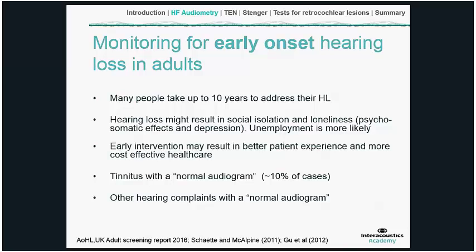So some of those concepts are just mentioned by bullet point here. Of course it's well known that many people take a number of years to first think about their hearing loss. So if we were to identify it at an earlier stage, then it may be that those different management options can be implemented from an earlier stage. And as you can see from the third bullet point there, early intervention may well result in a better patient experience, but then that would also translate into cost savings on a population level. So that's age-related hearing loss.